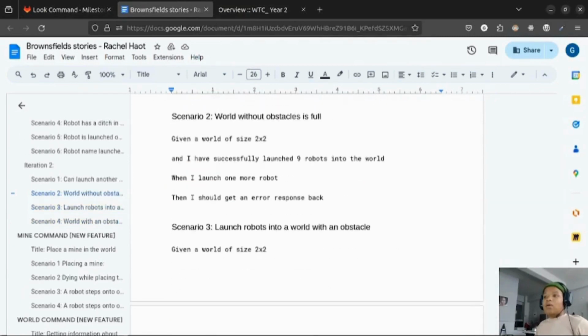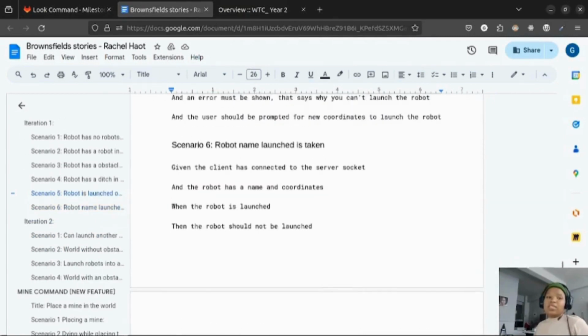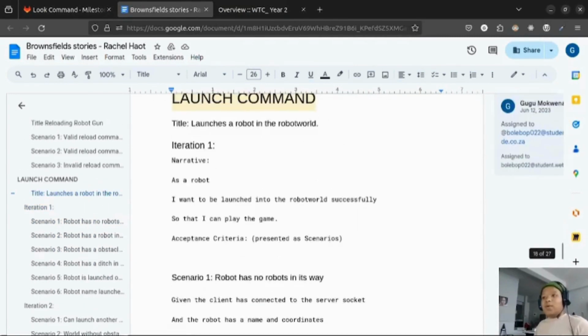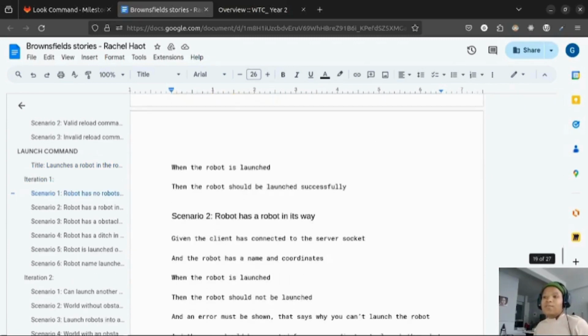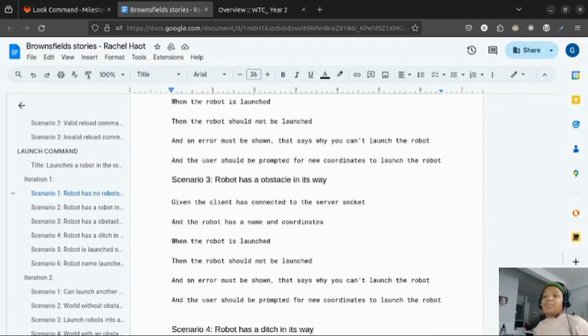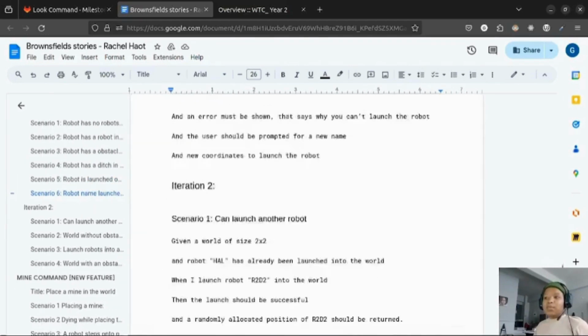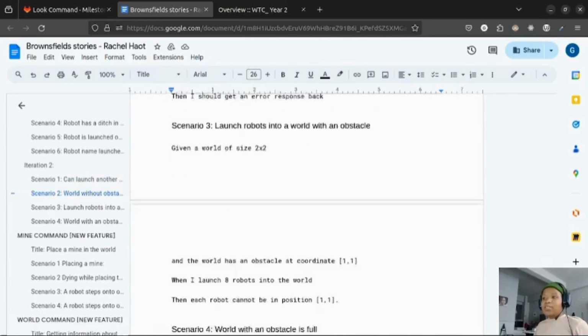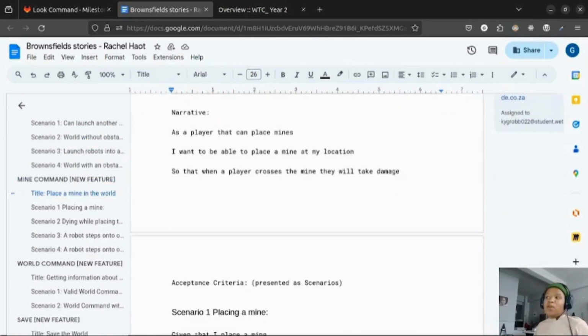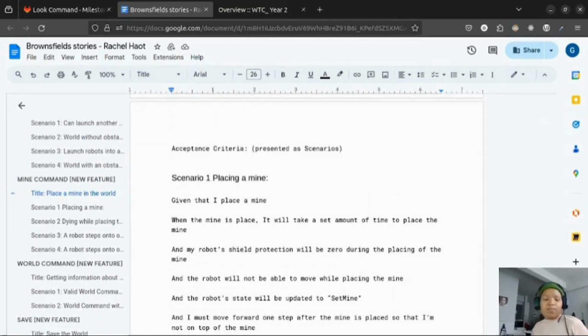If it's executed like this, what should happen? What would the results of that be? With this, we created tickets from that. So we understood exactly what was needed from the project, how we would go about testing it, and what results we're supposed to get back. This is how we recorded everything in terms of our project.